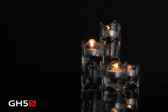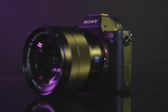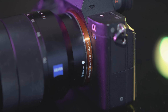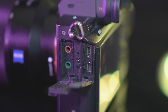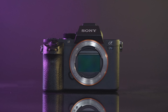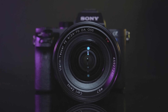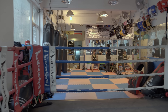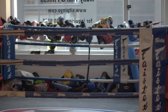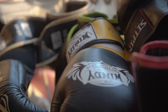But first, it's got to beat this guy. Long championed as the low light king, the A7S II is what many consider to be the ultimate run and gun video package. It too has incredible low light ability, 4K video and slow motion, but this is a full frame beast. These two cameras are priced rather similarly, and seem to offer a very similar feature set — but which can convince you to part with your money?